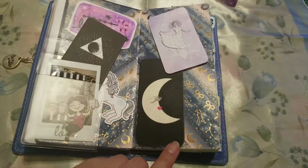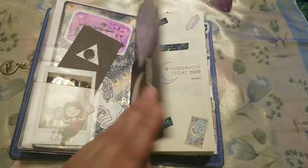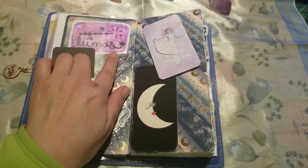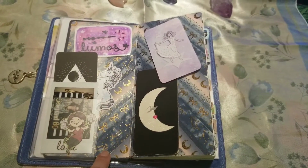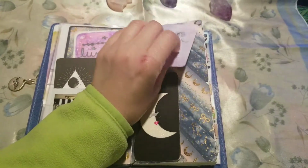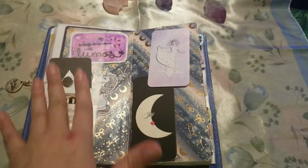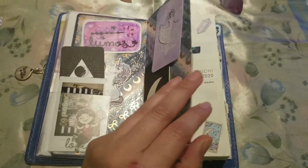My dashboard, I decided to do this year, which I did not get to last year, is to washi tape it. So I washi taped it, and then I was watching Megan on Instagram, Osio Bujo. She was nice enough to make these for me, laminated. But she actually put clear packing tape on hers, and then she has stickers or die cuts that she laminates, which I still haven't had a chance to do. But then she just puts some washi or sticky tape on the packing tape, and it's easy because you can kind of rotate them. I thought that was an awesome idea, so I borrowed her idea.